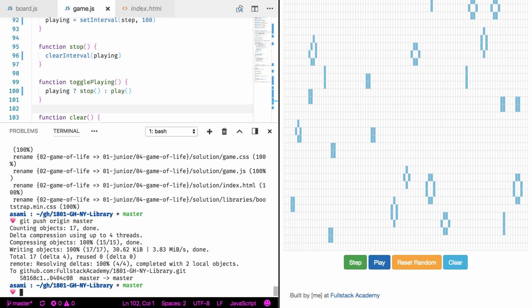Let's pick Axios, which lets us make HTTP requests, and we'll make a little browser. Well, not a browser. We'll make something like curl. We'll make something that can go and fetch a URL.